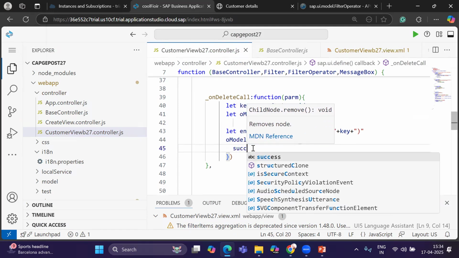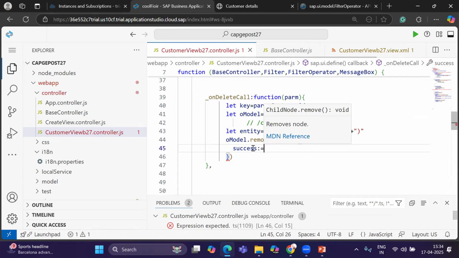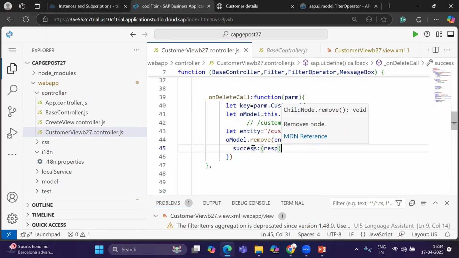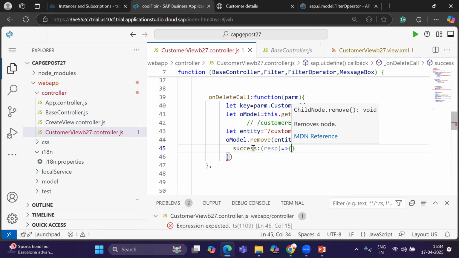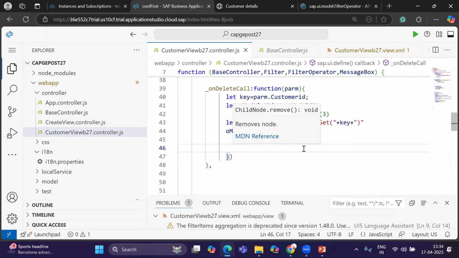And we will say success, and we will use an arrow function over here. That's called response. Let me just put response over there, and the equals sign, and done. And for the next, I'm going to do the success and the error.